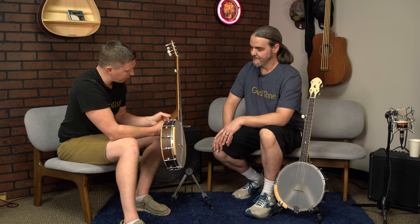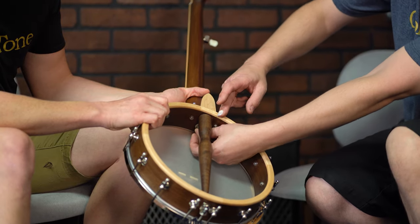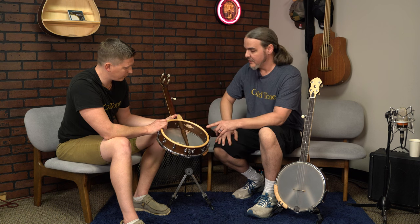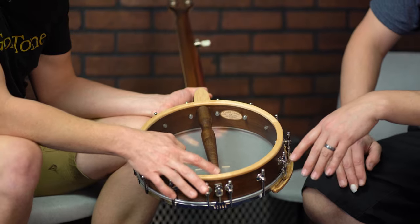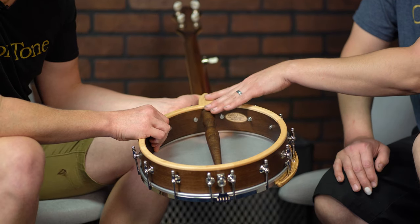Let's move on to the heel. What I like about the heel — it's got this hourglass shape. It's got the maple cap and a great connection with the rim, with a lot of meat there to connect. There are two hanger bolts, and both travel through the rim. There's a nut connecting the bottom one, and the outer one is essentially a coordinator rod with a piece of maple on the outside of it. You can adjust this thing and take it apart by hand — just loosen the nut. It's super secure, and you can make any minor adjustments if needed. There's wood-on-wood contact and a lot of energy transfer.